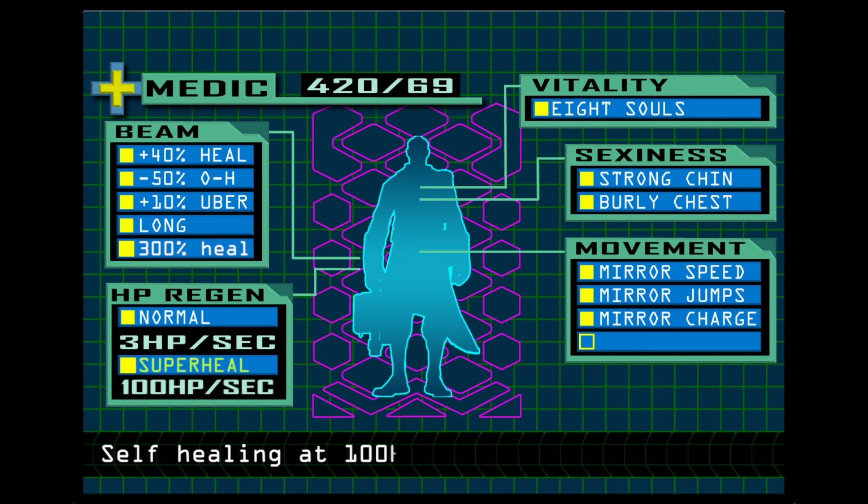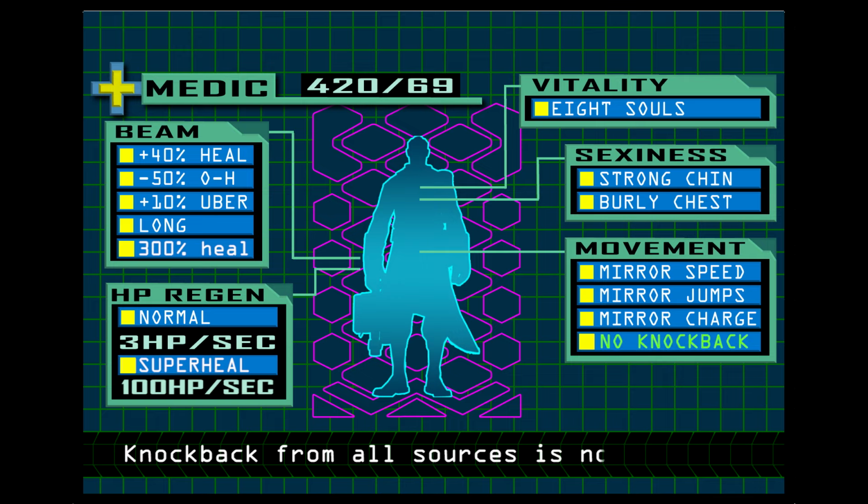You yourself are healed at 100 health per second with overheal, letting you tank a lot of damage to keep healing your team. You are granted 100% knockback resistance against all sources, making you impossible to push away.